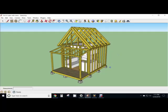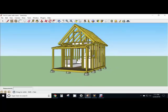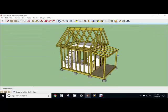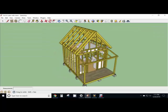It has been raining here for 5 days straight, so I've been cooped up in the cabin, and you know when I get cooped up in the cabin, I get to designing. So I decided I'd sit down and design this.